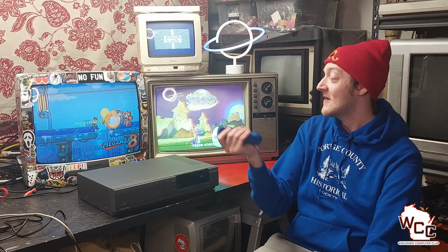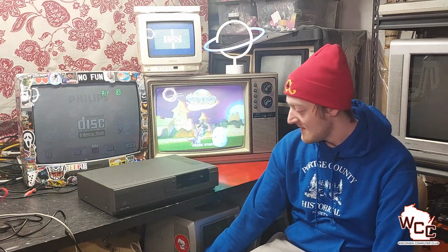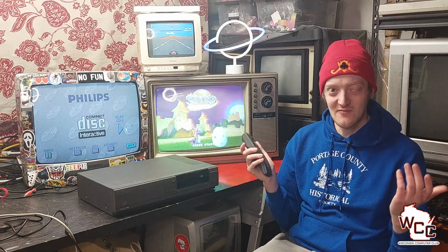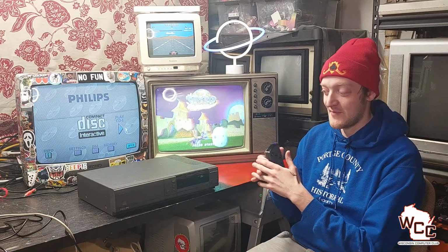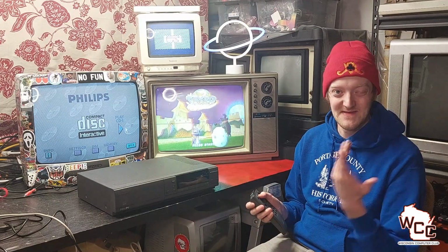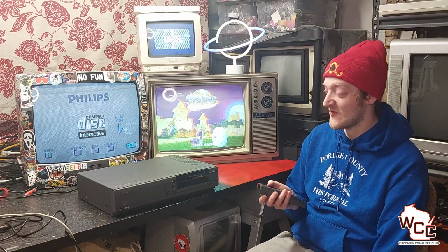Let's move Mega Man 8 off the thing. Here we go. We'll move it around a little bit here. This was designed to be set up in your living room as a home box. This was going to be your central entertainment system. And that's a concept that a lot of video game consoles are still pushing today.